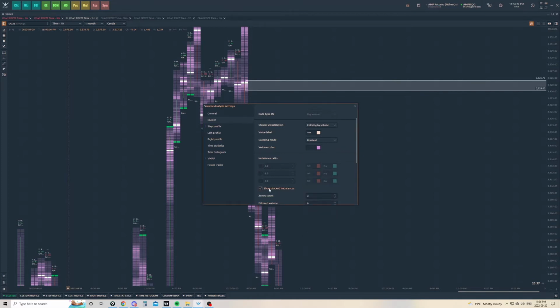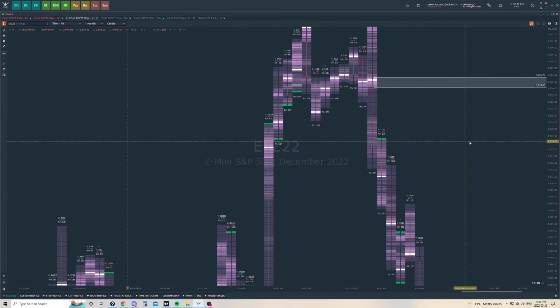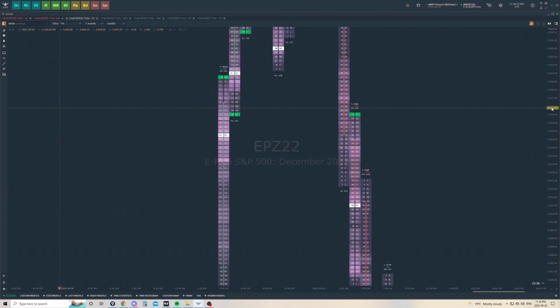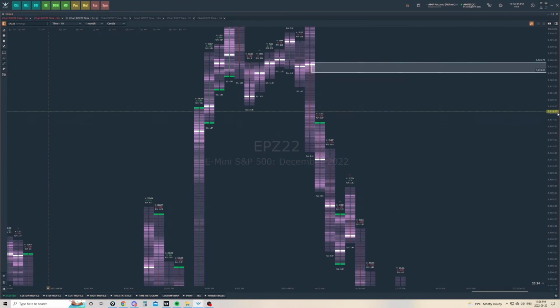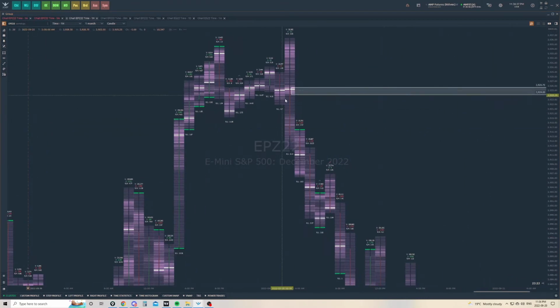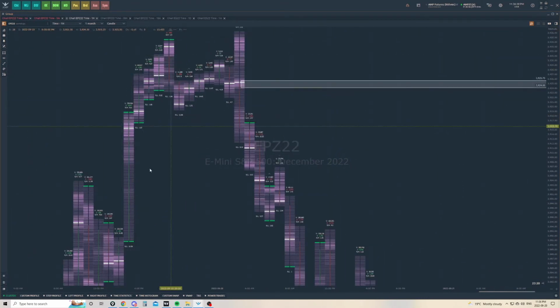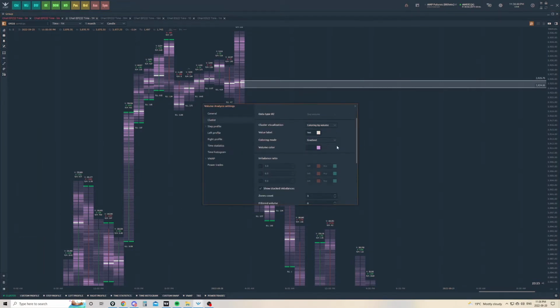I have no imbalance ratio selected because I'm not calculating imbalances on here. I really don't care about the numbers within this chart. If we do zoom in on this, we will see there are still numbers here, right? I just want to take a high level overview and see where the most volume was traded on the hourly, 30 minute, and 15 minute.